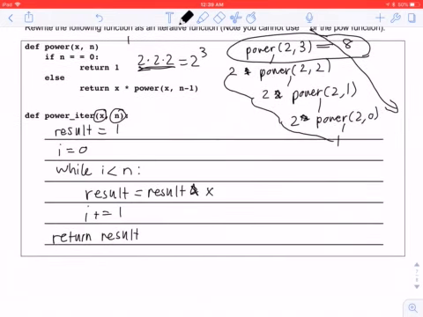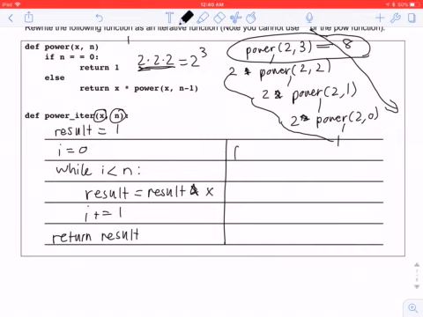Alright. Just for the sake of things, I'll also write the for loop version. Everything is the same up to this point. If you wanted to do a for loop, you don't need this line.